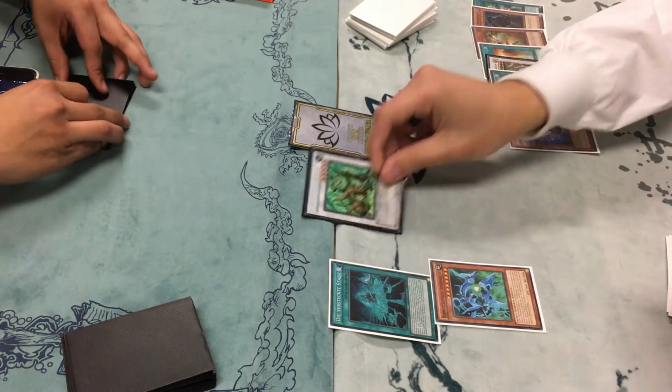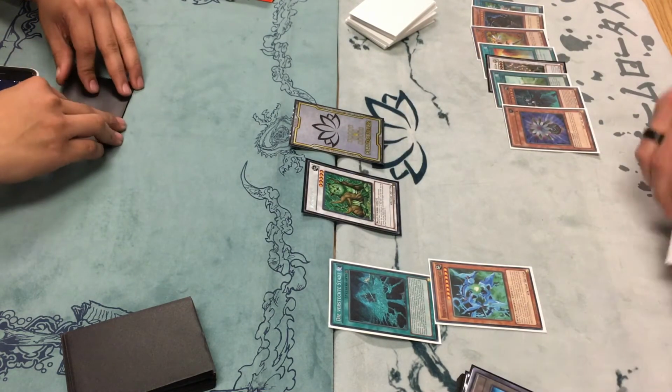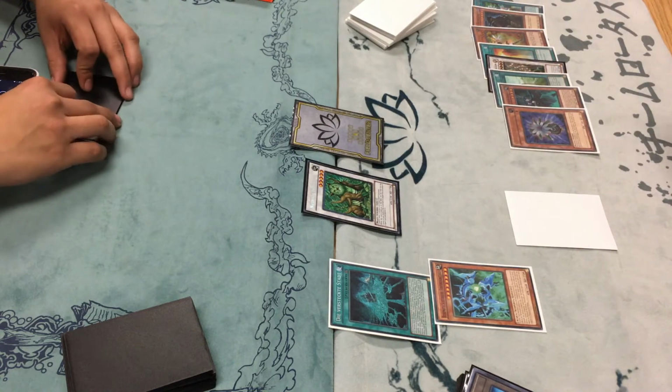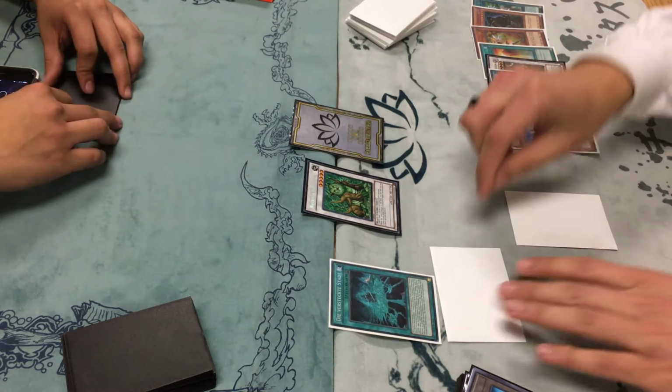So here we are again. Here's the nappies with the glacier setting the reincarnation, and the phosphor glacier is going to flip himself face down, and I'm going to pass.